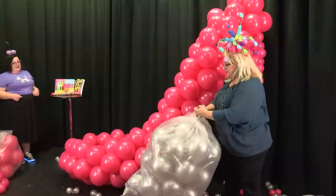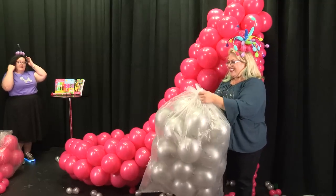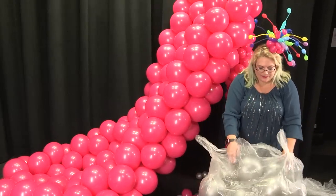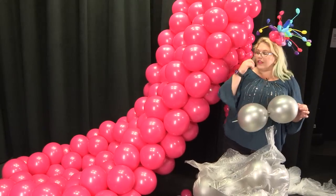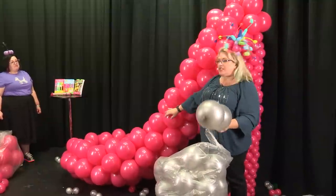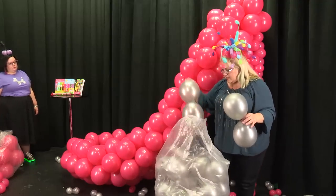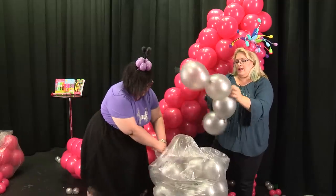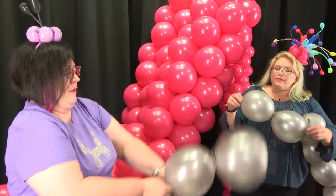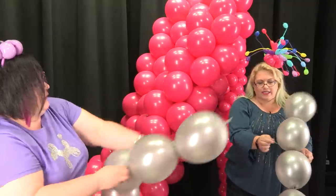Now, we've got balloons all over the place here. I am schwitzing like crazy here. Oh my gosh, it's so hot. What we've got now is our Linky balloons. The size is really all relative to what you want. We've got these balloons sized to about 9.5 inches, and these ones are probably eight. So we're gonna make some chains of six, and these are gonna become the straps. Yeah, six or eight. We don't know what size we're gonna need. These are the Linky balloons. They have a tail on each end, and that's how you can tie them together to make chains. I think it's gonna have to be eight, at least.